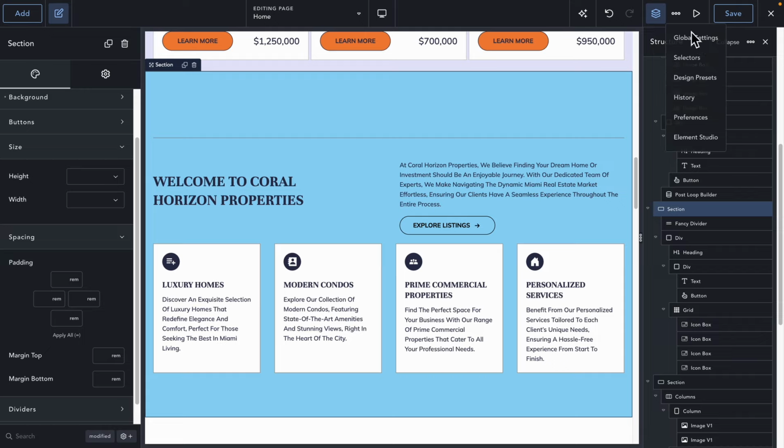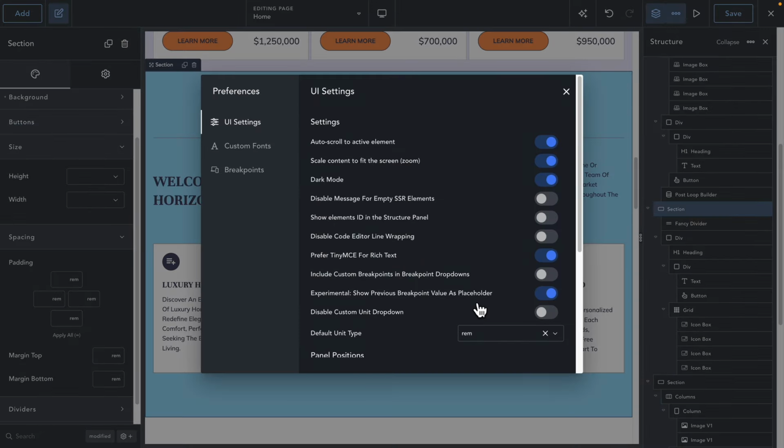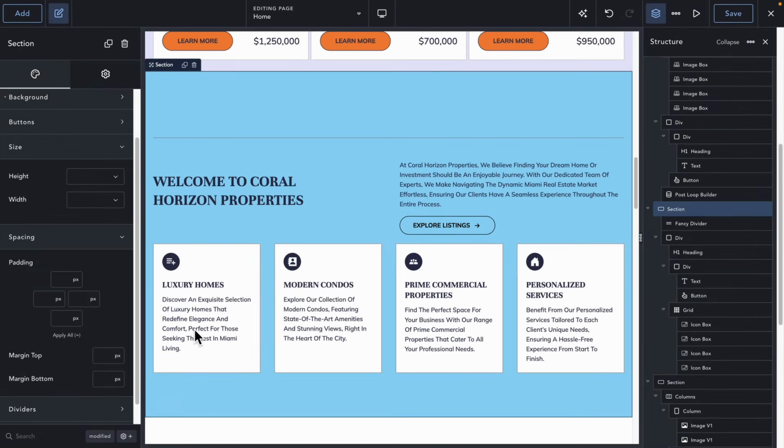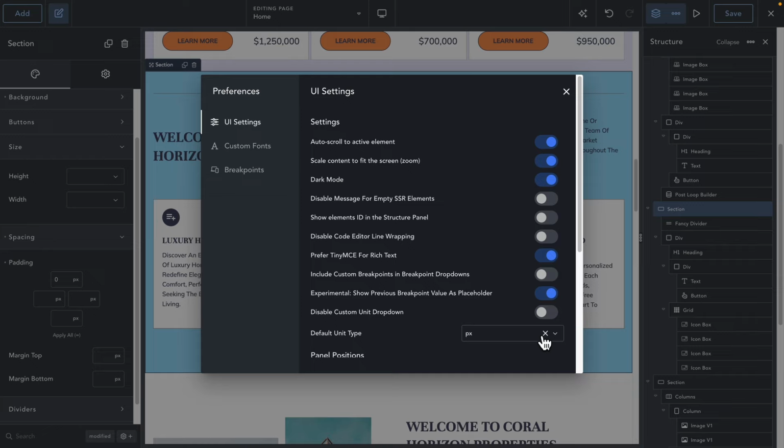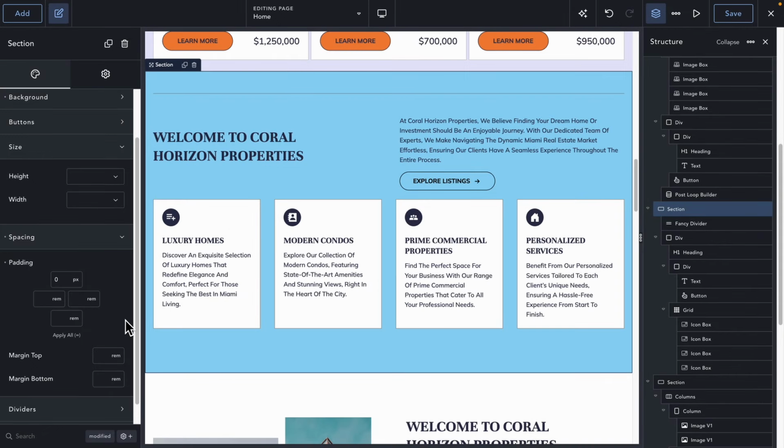If I go back into Preferences and change our default value to pixels, we'll see that everything is set to pixels. If I set a control to 0 pixels and then change my global preferences to rem, we'll see that what I've already set stays as is, and all our other controls will change to the default value. Second, let's go ahead and look at our experimental feature of breakpoint.